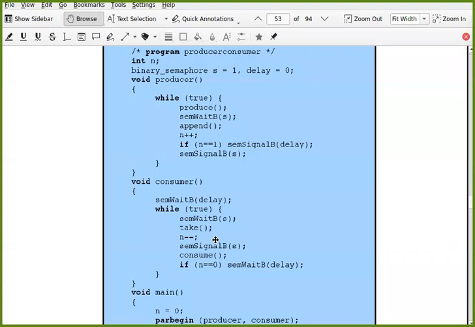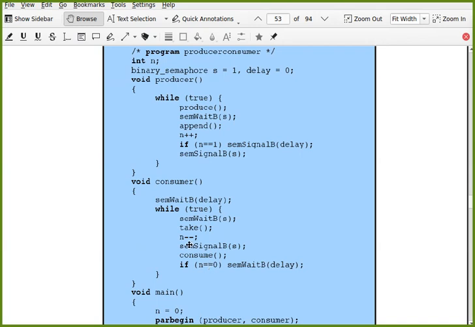I hope you are now aware of what problem we are discussing. Anyone? Let's just try that. If I check the condition, if n equal to 0, wait(delay), and put it inside the critical section after n minus minus, what is the possible problem it may create?